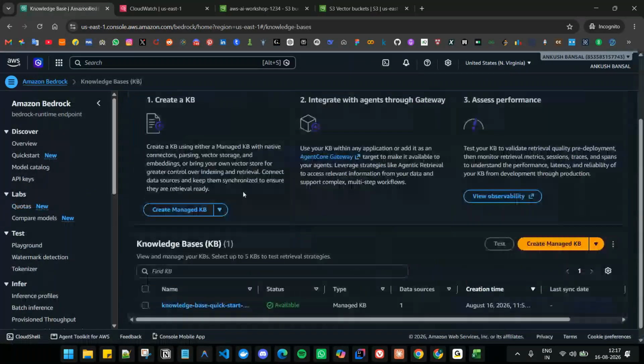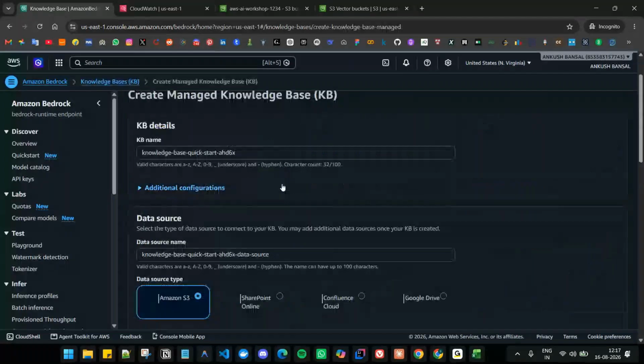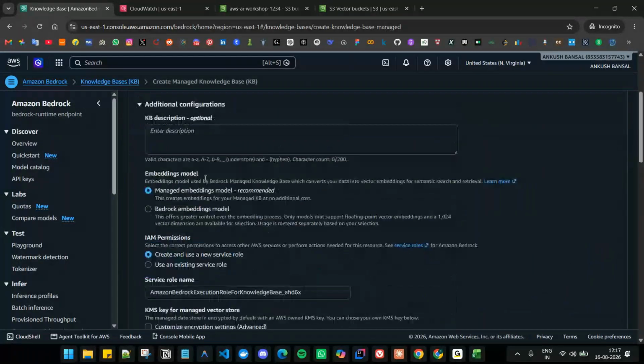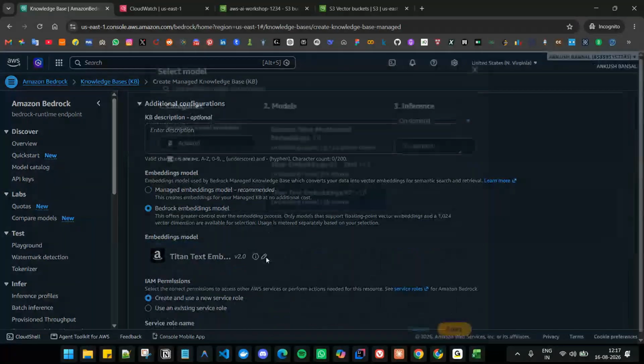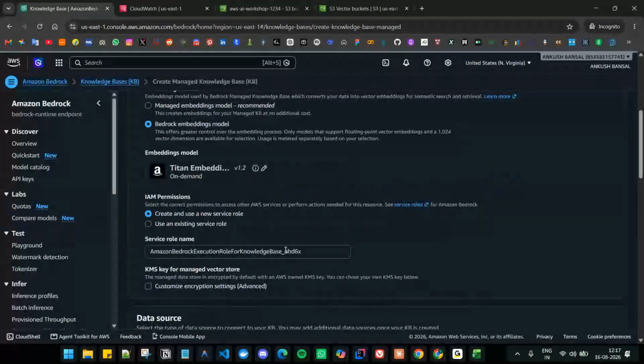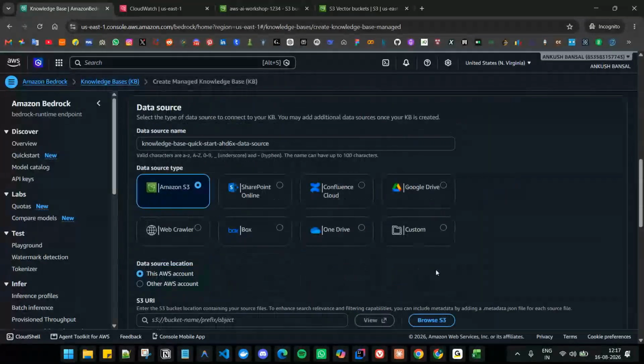So start. Here in the additional configurations, we'll use the Bedrock embedding model with Titan's X model. Right. So data source is also given. We'll use this particular data source.